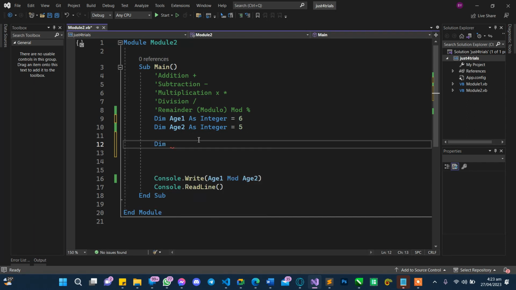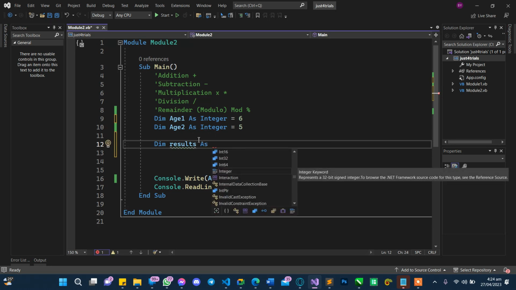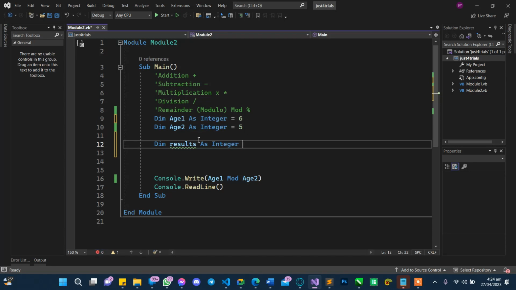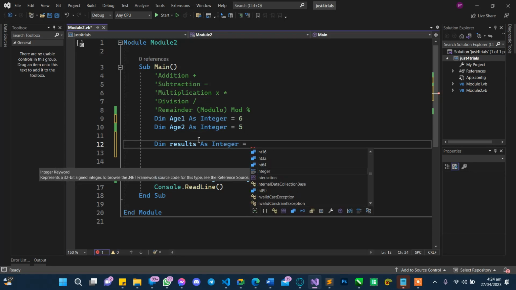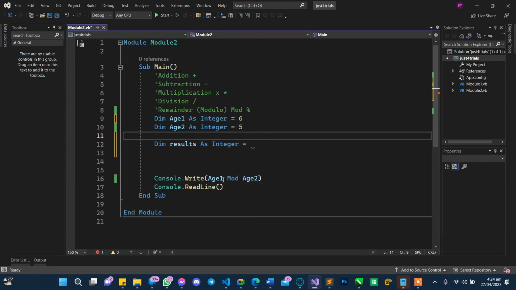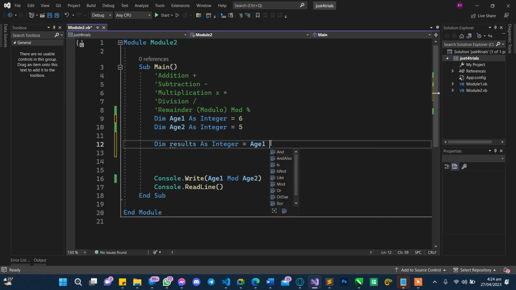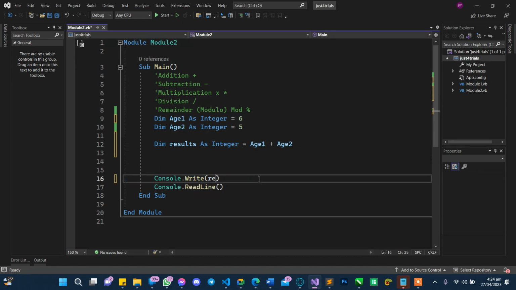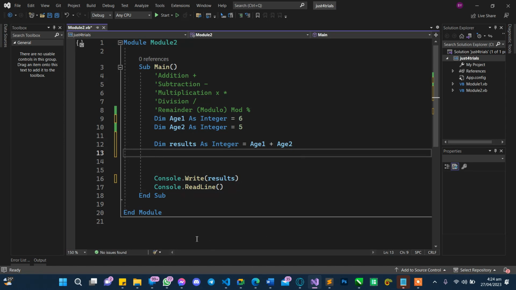I can simply say dim results as either decimal or integer or anything, as integer equals age 1 plus age 2. Then here I would simply display results. So definitely you all know what is going to happen.